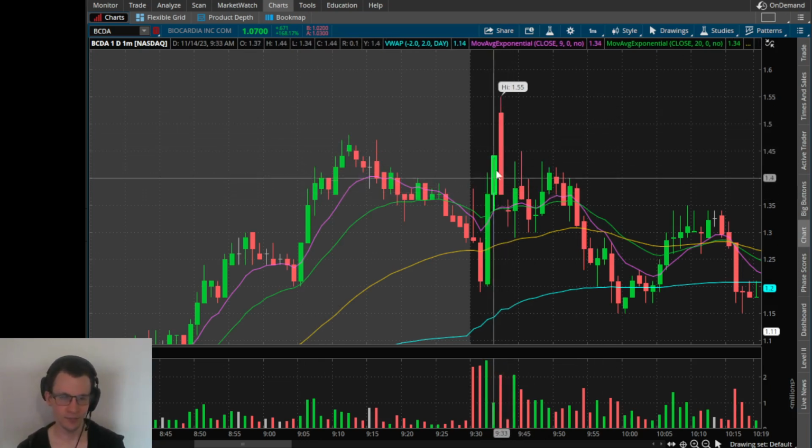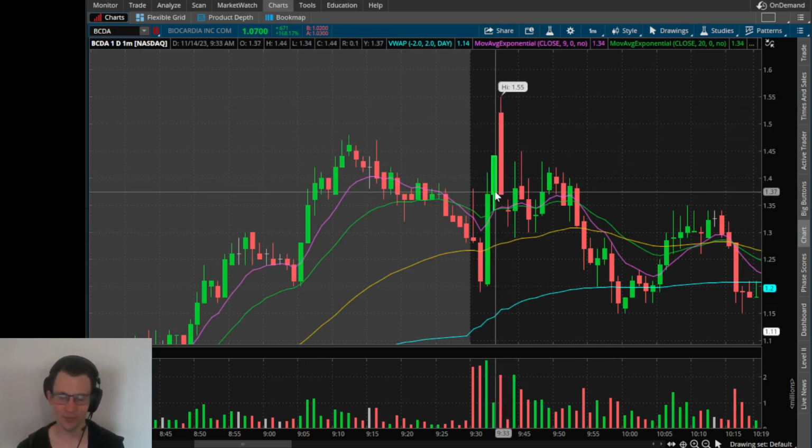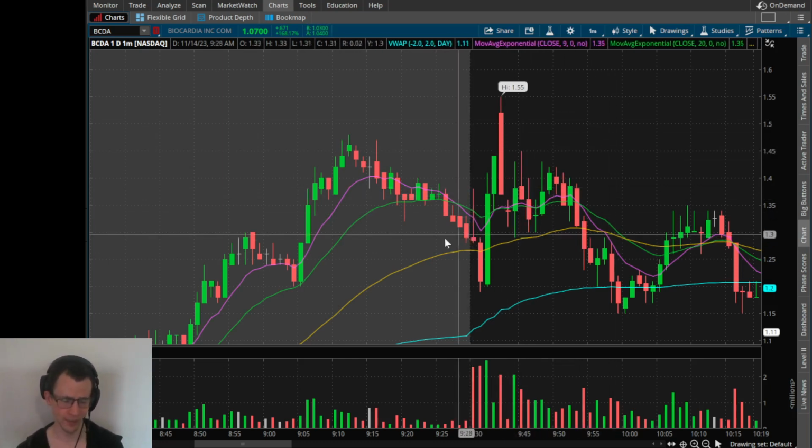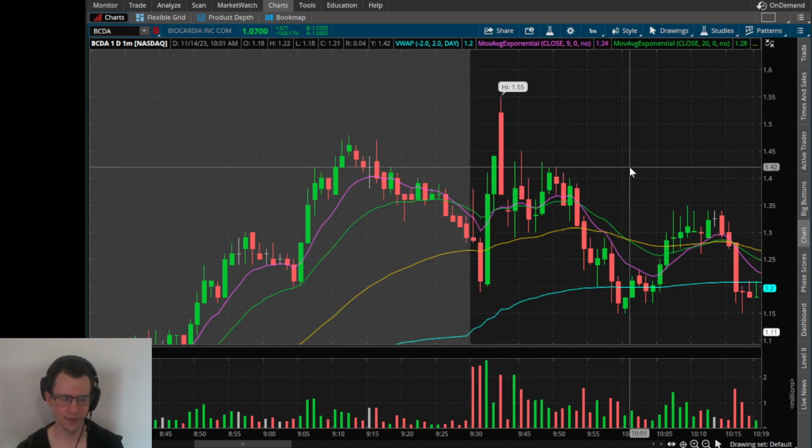And then it unhalts and insta downhalts, and I'm like, okay. What you have to understand about downhalts at the top is that a lot of times the downhalts at the top can be short traps. Look at my INVO long. I longed INVO out of a downhalt, and we got another uphalt short squeeze, right? And I made 30 cents on that.